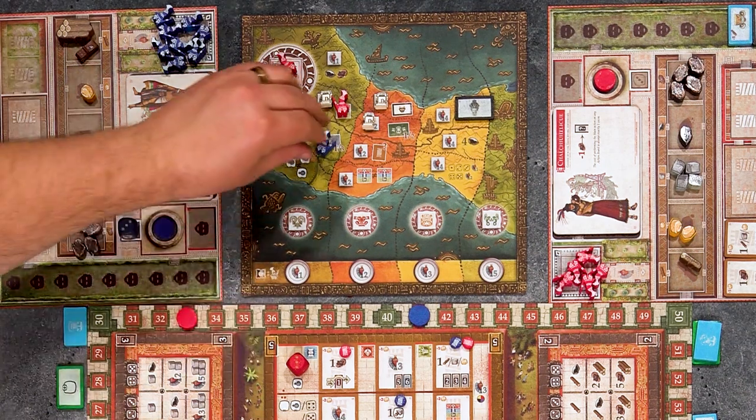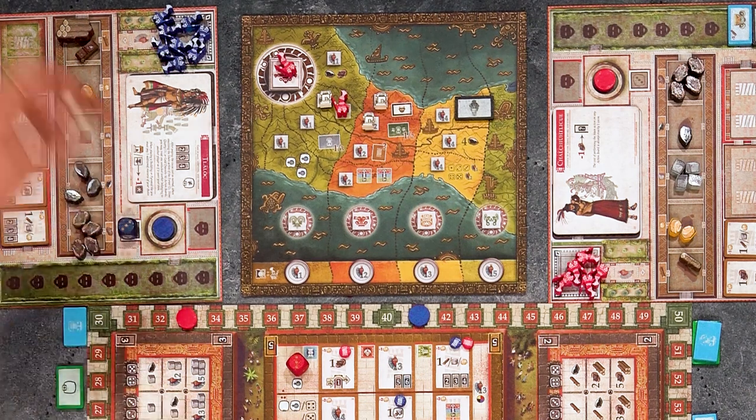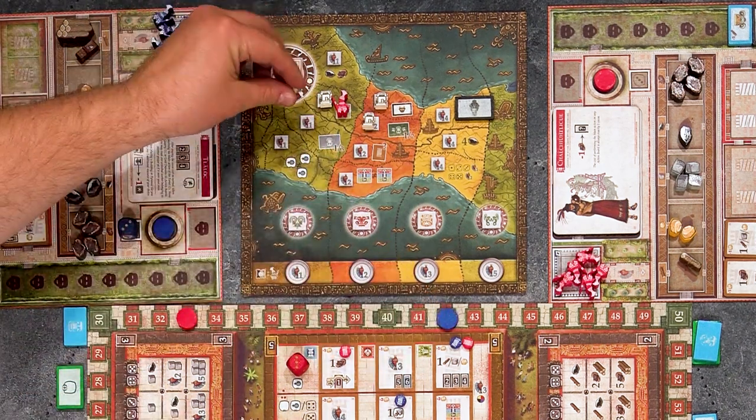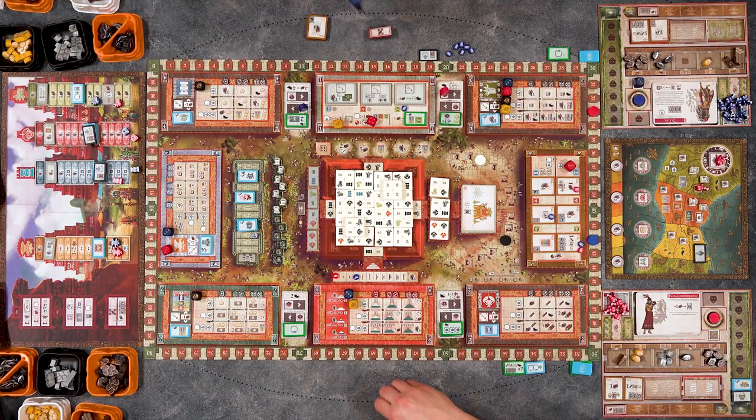And I'm going to turn this person into a lovely building. So that's going to score 1 point. Boom. And I can draw 3 discovery tiles from the bag. Choose one to keep. All right.